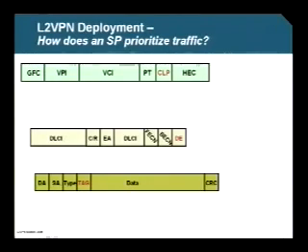How does a service provider prioritize traffic? Because yesterday we have seen that based on the L3 IPv4 header, using the TOS bytes and those kinds of values, DSCP, we use those bits to mark the MPLS EXP. But here, how do we do that? Because we have a layer 2 header. We have a layer 2 packet which is coming towards the PE, and the PE router needs to look at the layer 2 header as well to do that.